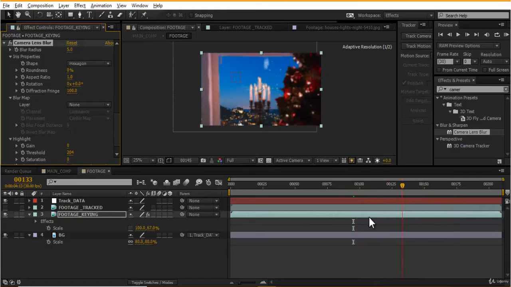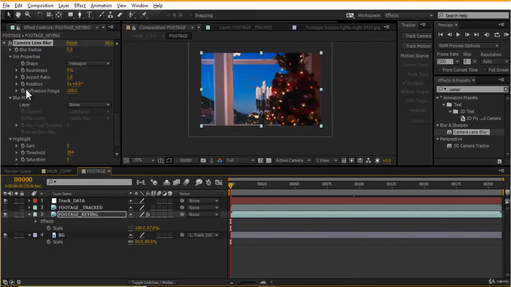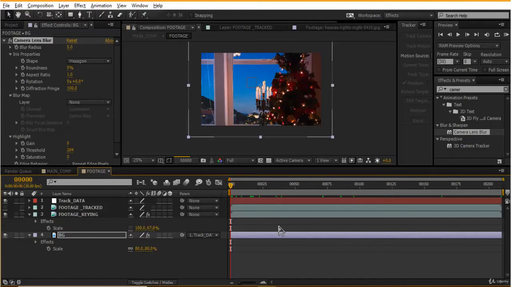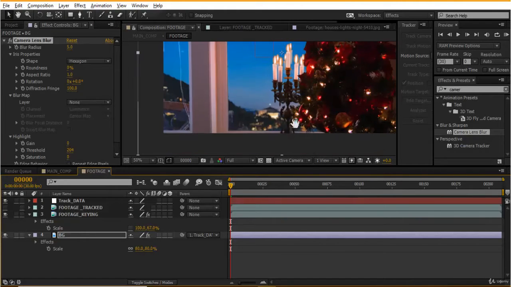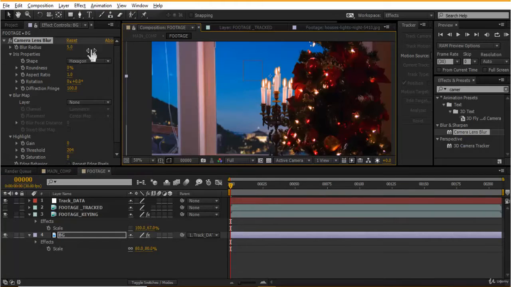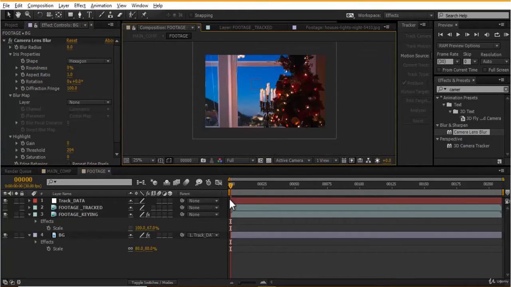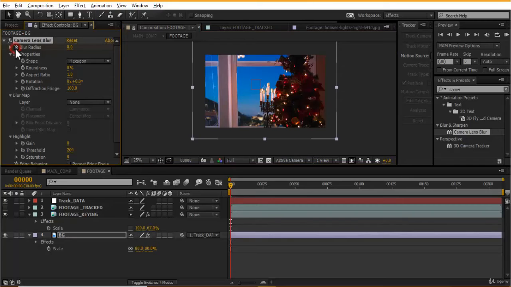So from here when it goes, I'll just Control X over here, go to the BG and apply this, because your background should be blurred as this is right now in focus. So the blur radius, I might increase this to maybe 8 to give a very pretty natural kind of feeling.